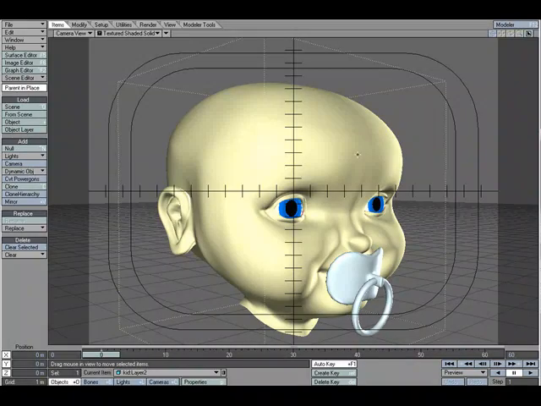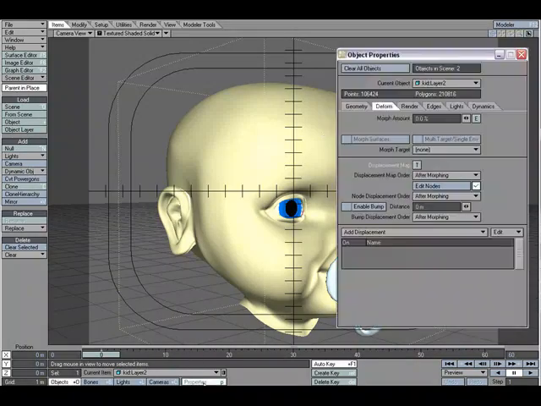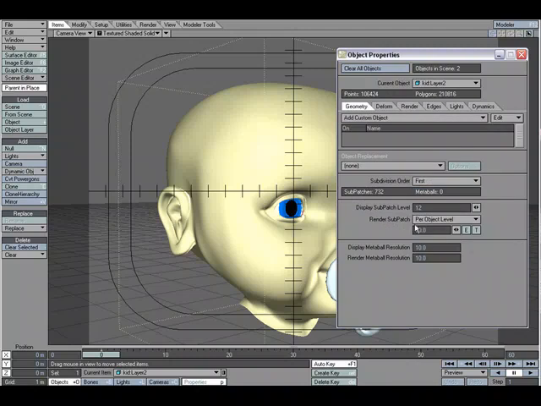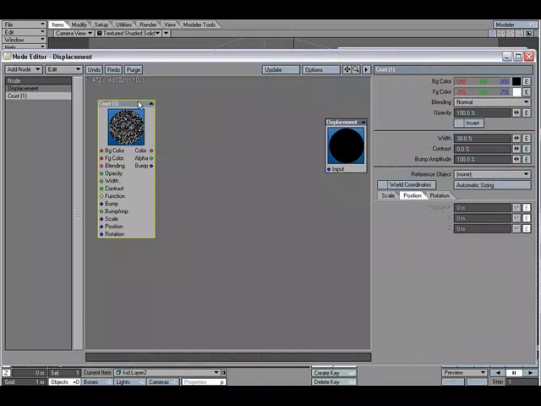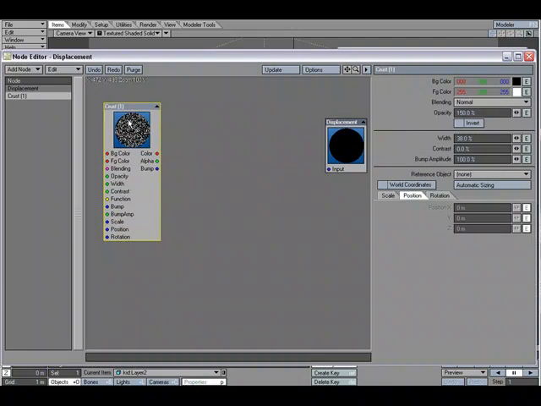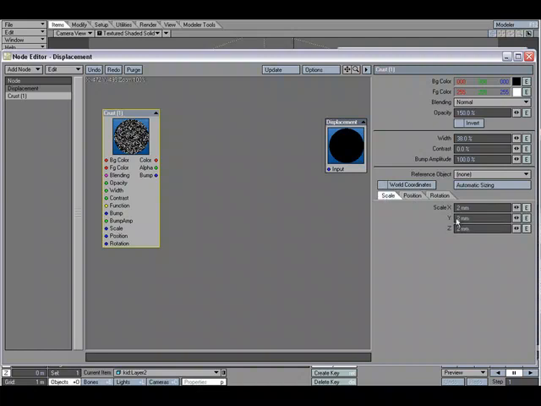I've got the character loaded up in Layout. Let's go over to Object Properties. And first we'll see that we've got a subpatch level of 30. Again, I can crank that up even higher if I want, but I'm going to go ahead and leave it at 30. Go to my Deform tab, Edit Nodes. I've already got a displacement node here, the procedural texture crust, and if we go to Scale, we'll see that I've got the 2 millimeters as before. Last time we used the noise. I'm just showing that you can use just about any procedural texture you want. Once you get it small enough, it all kind of becomes the same, but you can get slightly different effects.